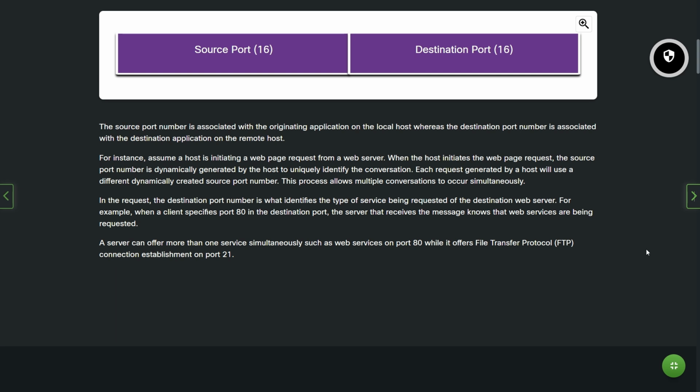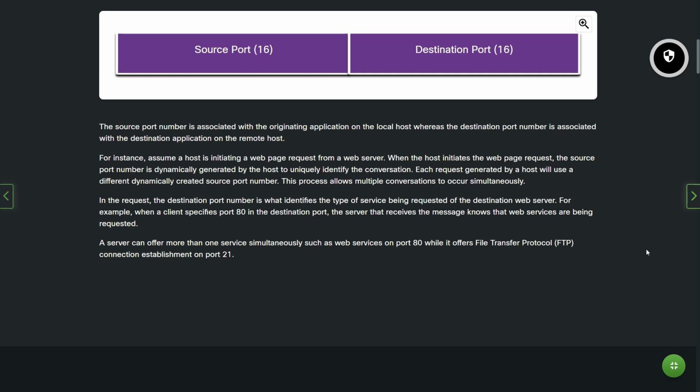For instance, assume a host is initiating a web page request from a web server. When the host initiates the web page request, the source port number is dynamically generated by the host to uniquely identify the conversation. Each request generated by a host will use a different dynamically created source port number. This process allows multiple conversations to occur simultaneously.